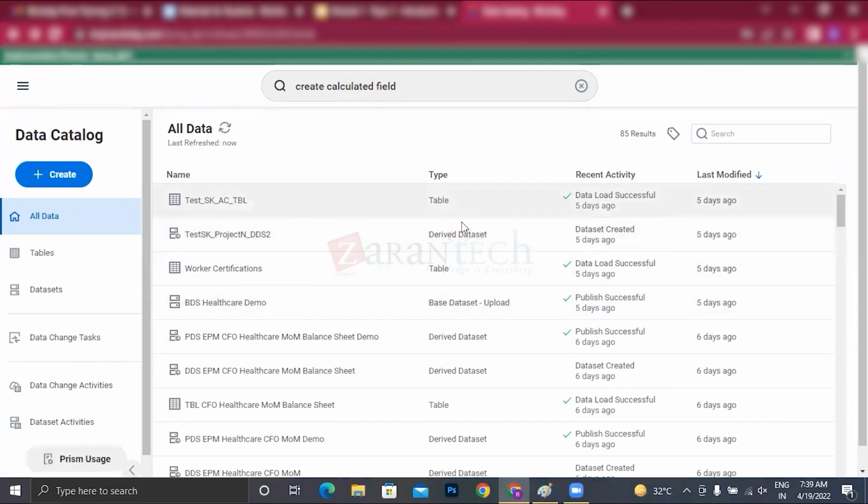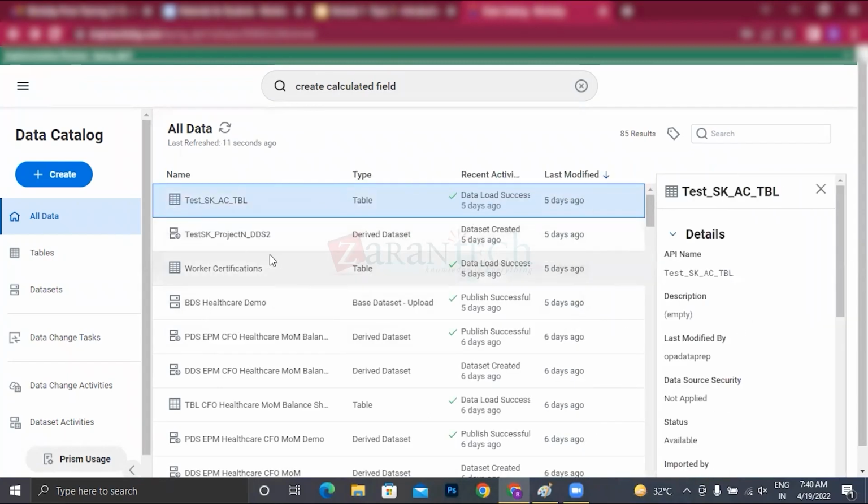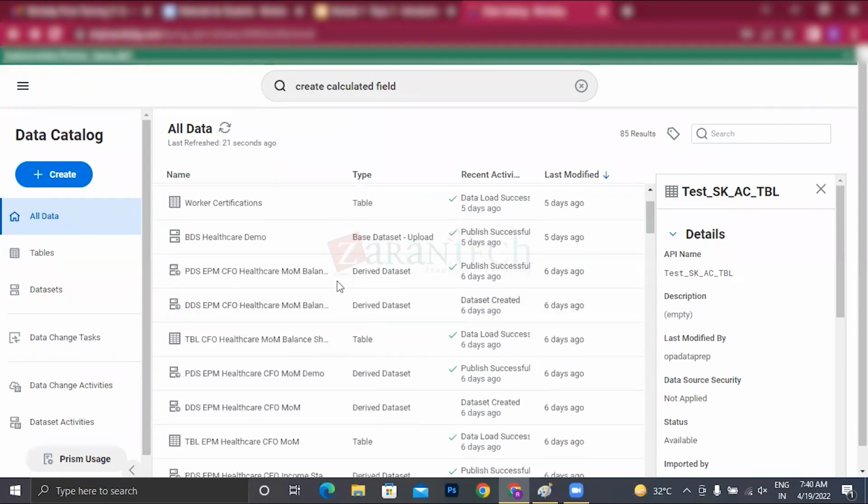Suppose this is a table. Okay, and let me take one data set. I am picking an existing data set that is already created, and I can view it because I have the security to these data sets and tables which someone has created.